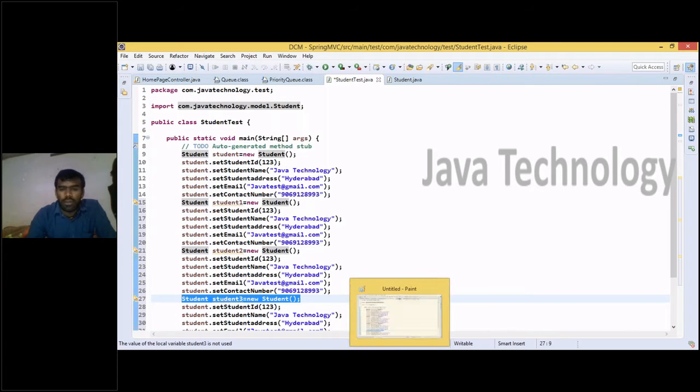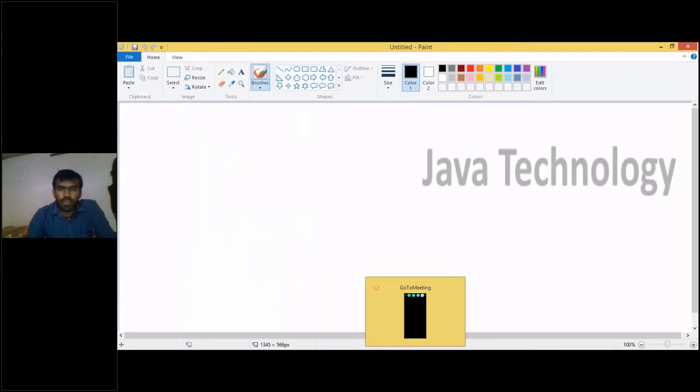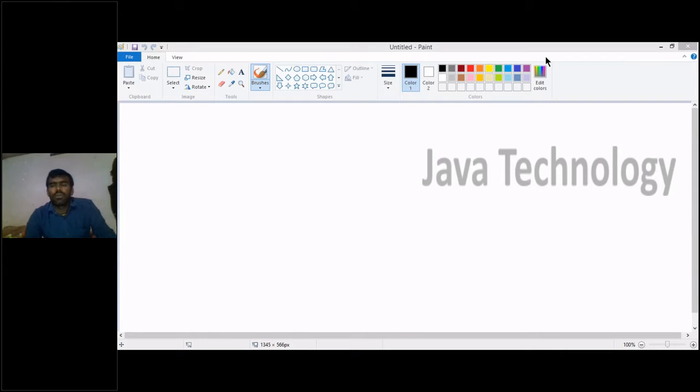In our collection frameworks, we have one important interface called Collection. Before writing the flowchart of the collection frameworks, I will provide some information. The collection framework is divided into two parts: one is Collection and the other is Map.